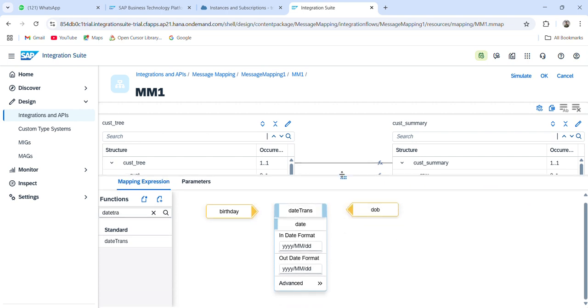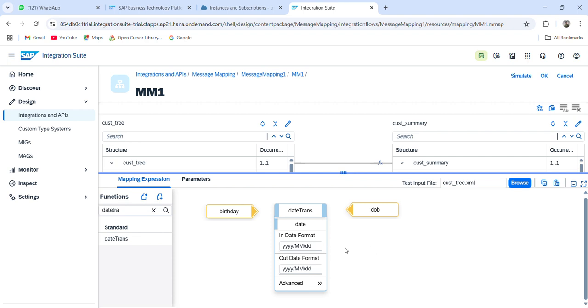In format means our current date format. So check what our current date format is. Ma'am, date, month, year. Yes, but there is a slash. Year, month, and date. In the date translate mapping function, the date format is YY/MM and DD.